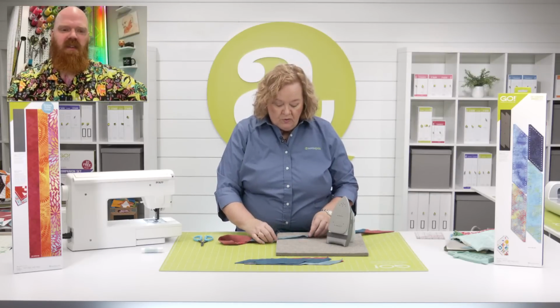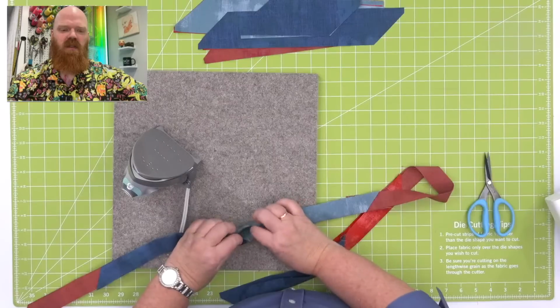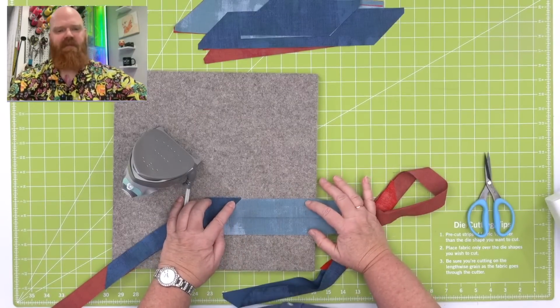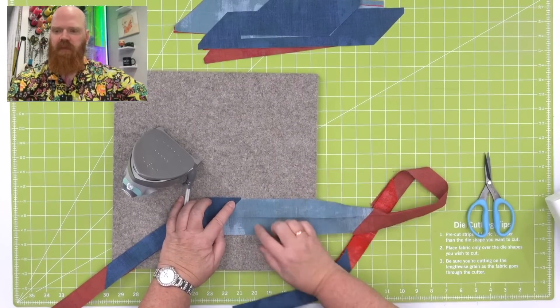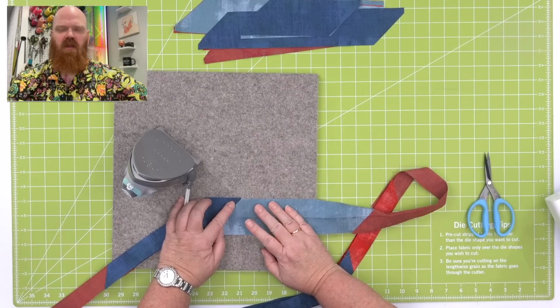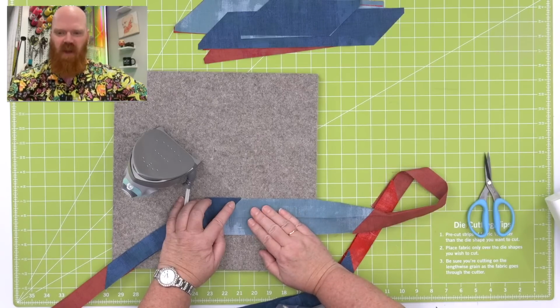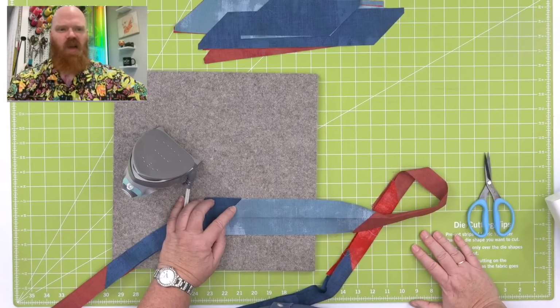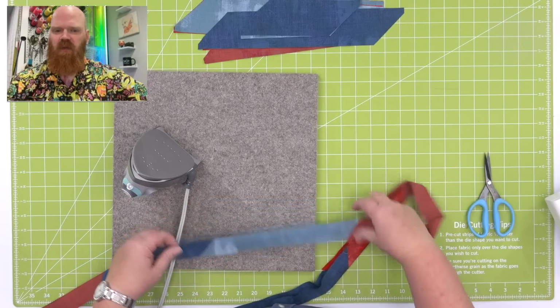Okay, but once you sewed this, if you wanted to waste it, then you could run it through and cut it, and then just have a solid for the 1 3/4. I would cut this on the 1 1/2, and then on the 1 3/4, I'd make it solid. But then you're wasting a good inch of your grunge. Yeah, but that's a good thought. I did think about that.